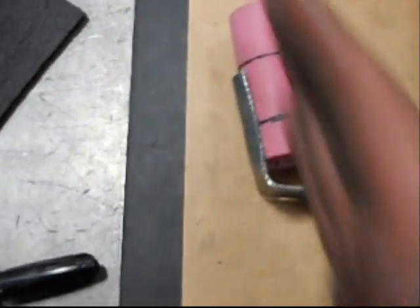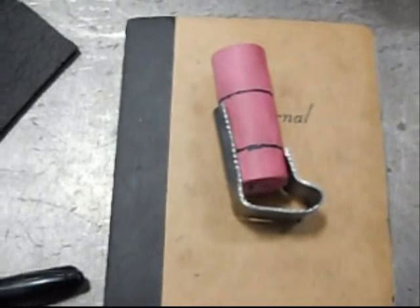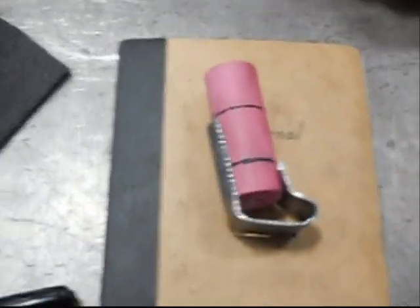So that hind paw should be at a slight angle there, just because that's how a dog's paw looks. So let's get this other one bent up and drilled and put together and go from there.